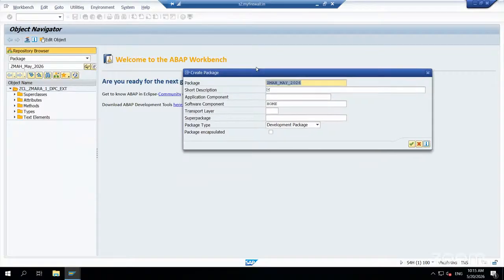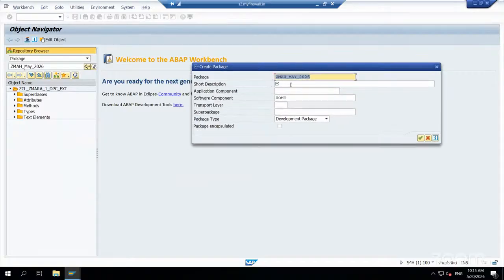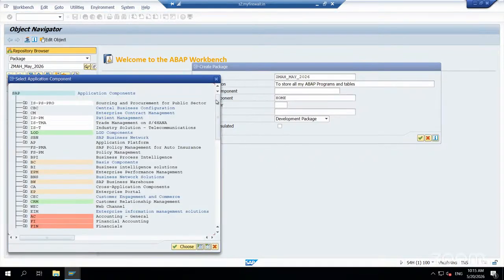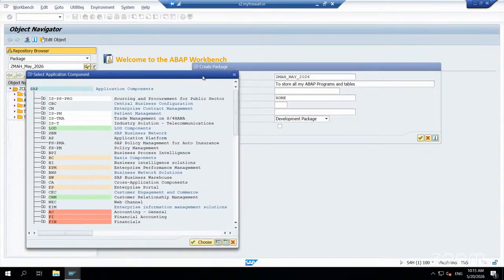In one more screen, SAP asks only for the mandatory information. Short description: to store all my ABAP programs and tables. Application component is not mandatory. If you want, you can search here. You'll get this pop-up. It says which module it belongs to.